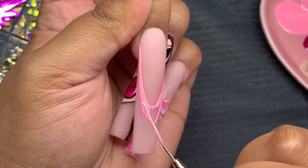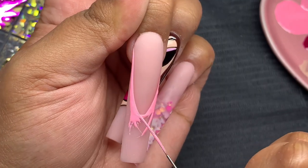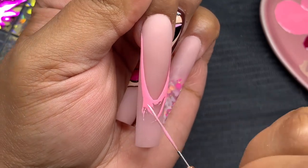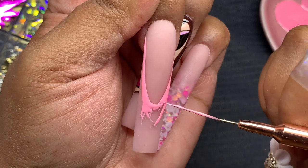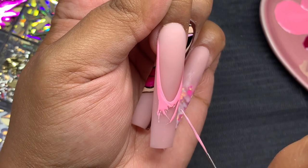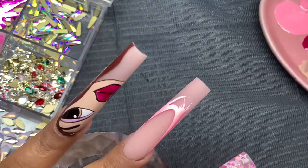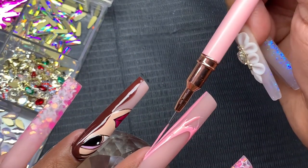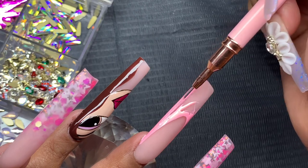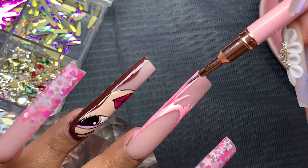I went ahead and mixed it in with the white from my website as well, because I wanted a lighter shade of pink. So I went ahead and did that, and this is the color that I got. It's so beautiful. And I'm also using again my 20 mm liner brush to create the Frenchie, since these are super long nails. I filled in the rest of it, and then I sprinkled my glitter on top of that and cured it. And then I came back and did the second Frenchie on top of that, and sprinkled the glitter on top of it, and then cured it.